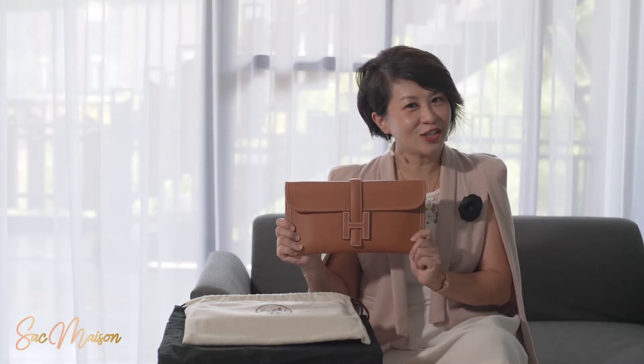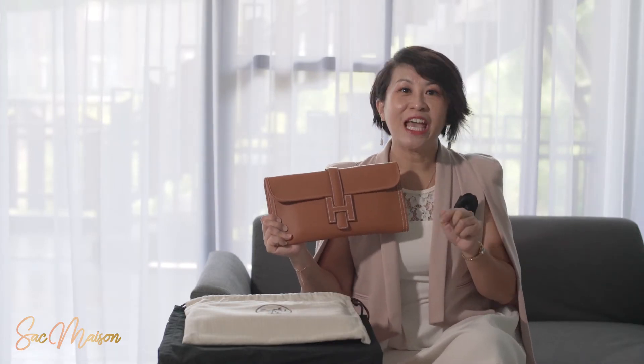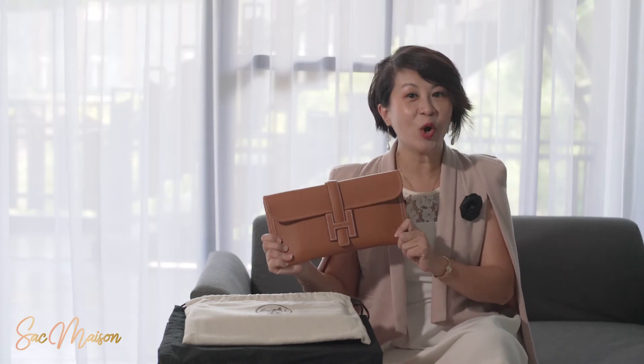The MSGJ clutch is really another high quality timeless piece from MS. I know the GJ will be a classic and an investment piece in my collection for many many years to come. Do you have a GJ? If you don't, you should be thinking about adding one to your collection. Would you like to own a GJ clutch? Share your thoughts with me in the comments below and let me know which color or which size you would like to own.